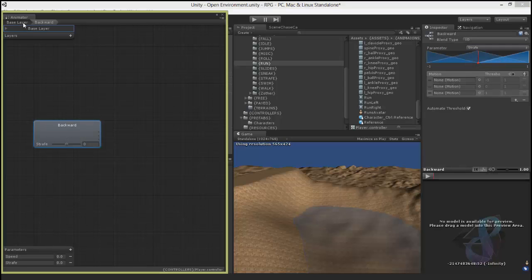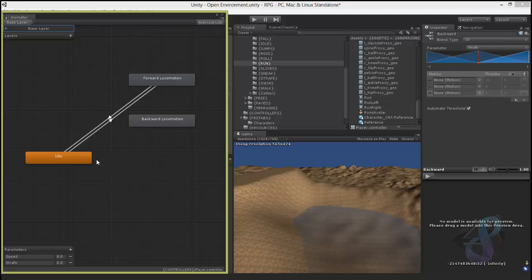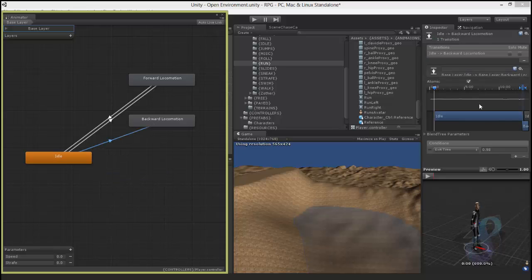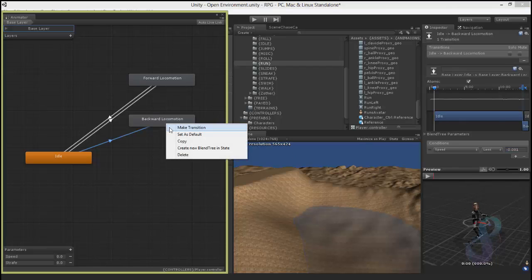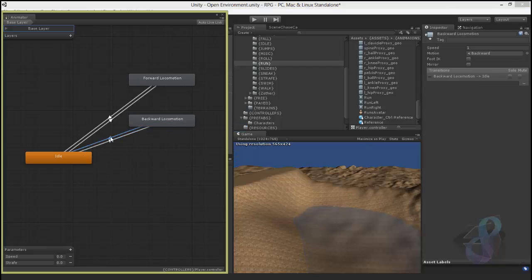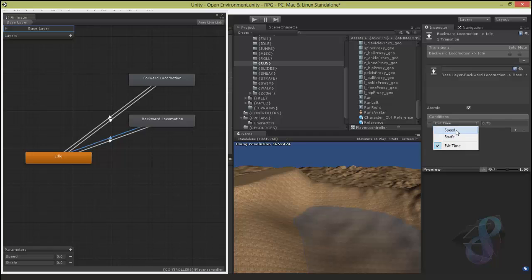Okay, the thing to transit here, make transition to here, is if the speed is less than -0.001, and we transit back if the speed is greater than -0.001.